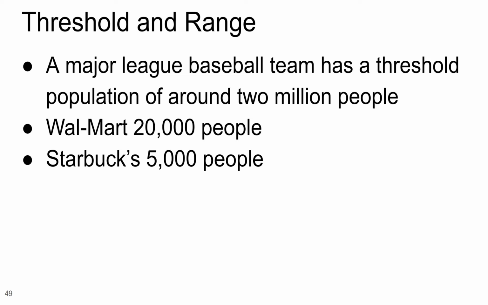So, and I'm not sure what metric they're using when they say 5,000 people. Do they mean 5,000 people who are working there during the day? 5,000 people within a 15-minute walk, within a 15-minute drive? I don't know. But if they have 5,000 people close enough to a Starbucks, they would probably open up a new one.